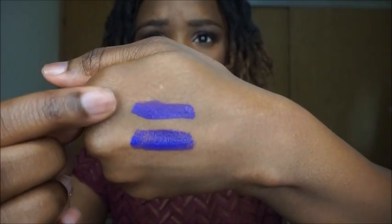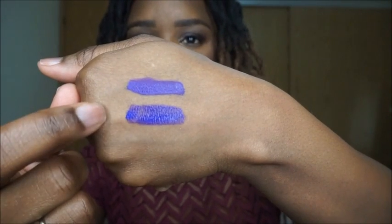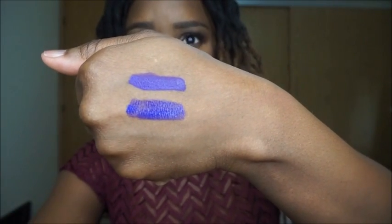The next dupe is for the La Femme Hollywood Liquid Lipstick in the color Vamp Purple, and the dupe for that is the NYX Soft Matte Lip Cream in Havana. The La Femme liquid lipstick is actually pretty inexpensive at around $9.50, but the NYX is easily accessible. The top one is the Lip Stain by La Femme Cosmetics, and the bottom is the NYX Soft Matte Lip Cream.